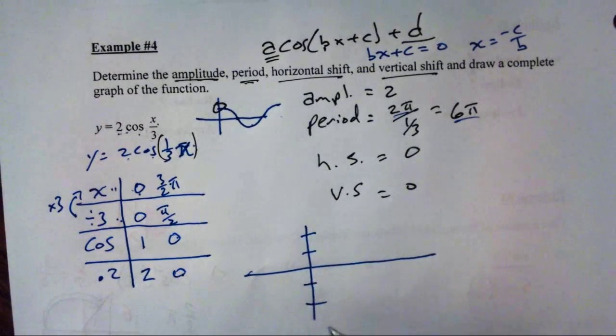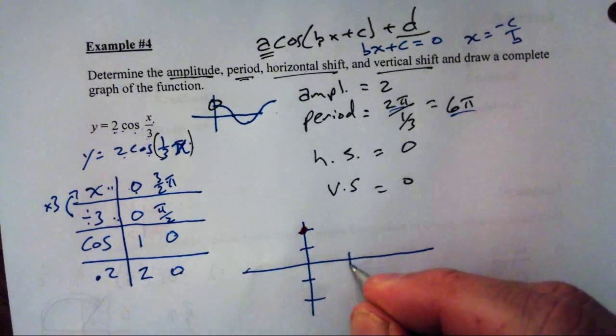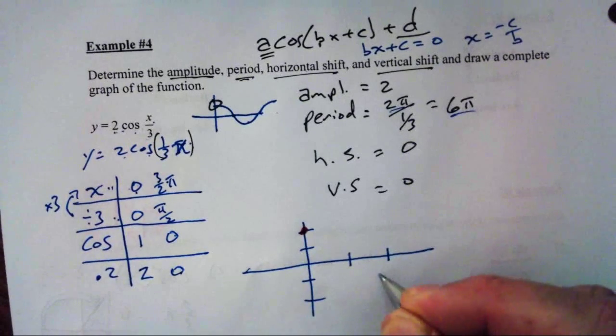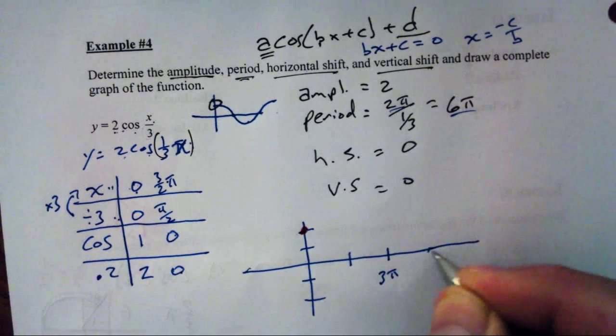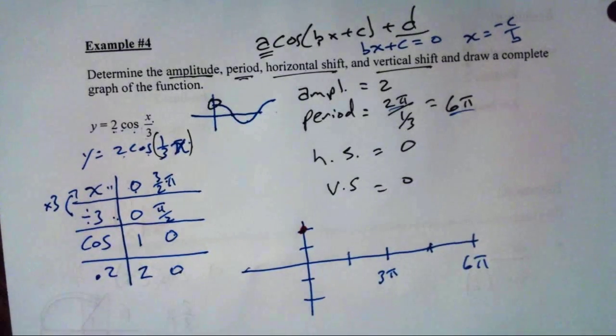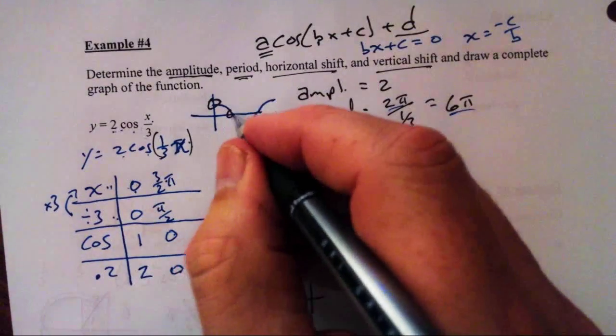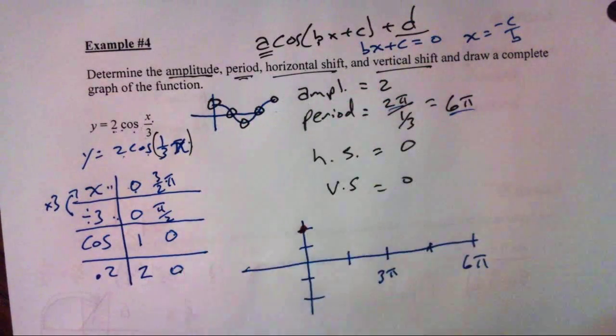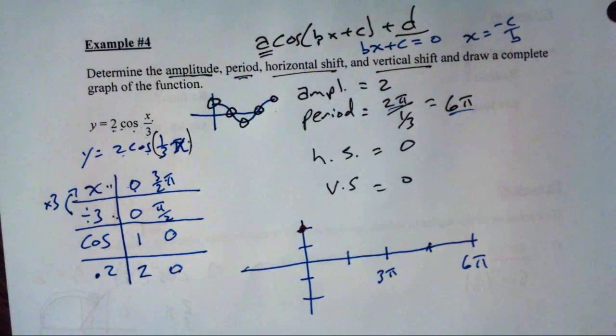Maybe down 2. Maybe we need to go up some more. We'll see. But my first point on there, I put in 0, I get out 2. My next point, I'm going to go to 3/2 pi. So I'm going to just start creating my tick marks. There's 3/2 pi. There's 6/2 pi. 9/2 pi. 12/2 pi. I need 4 increments to get my 4 translated, transformed, remaining good points.